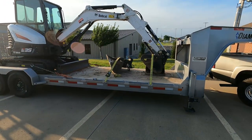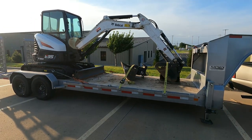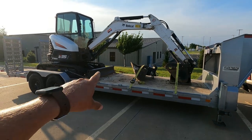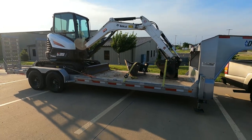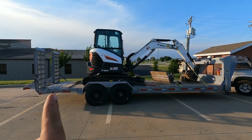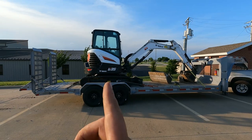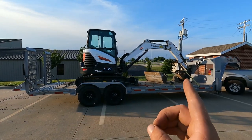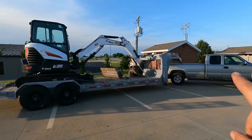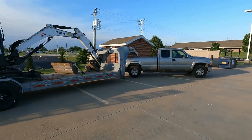I'm not saying this is going to pass DOT or that this is the correct way as far as chain setup — this is simply how I do it. Here we've got the center line of the axles, basically where that parking line is. We want 40% of our weight behind the axles and 60% forward. Right now we're at a pretty even split, but when you add the weight of the extra buckets and attachments up front, we should have the majority of the weight pushing forward on that gooseneck, which puts weight on the rear axle and gives us a good towing experience.